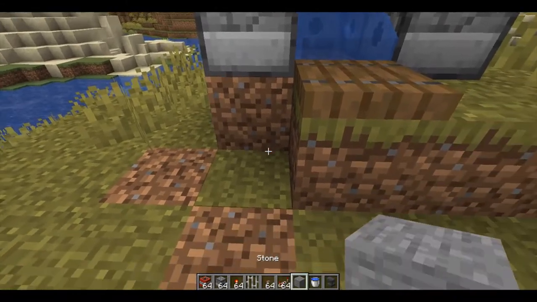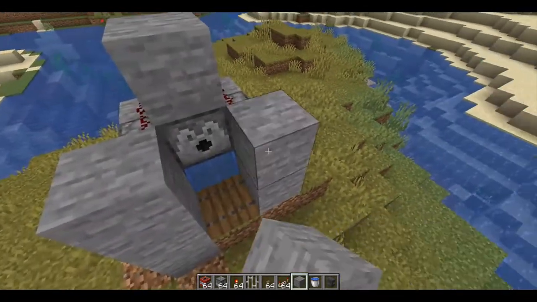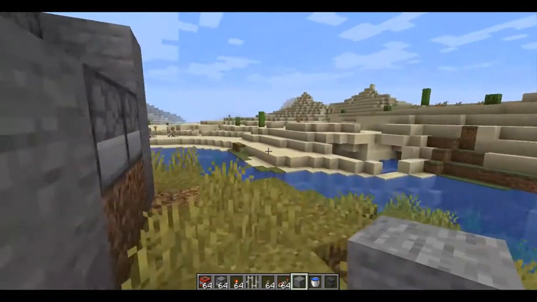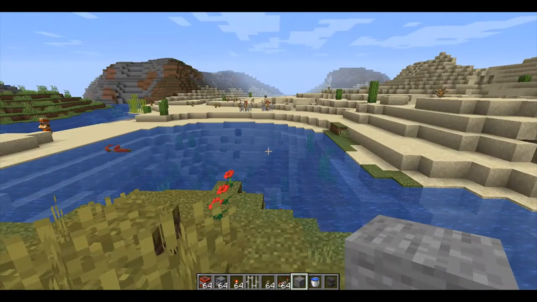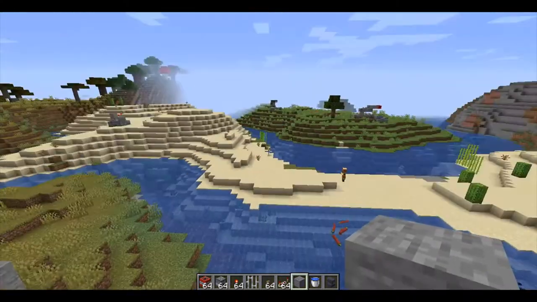Oh, and if you want to make it more accurate, just add these guys on the side. Make sure to add them on the top a little bit too, or else the TNT will explode the cannon. Now we can give it another go, and this time it'll hit the villagers. I mean the Royal Navy. Come on, we gotta take him out. Run right over his head. Whatever. On to the next gun.